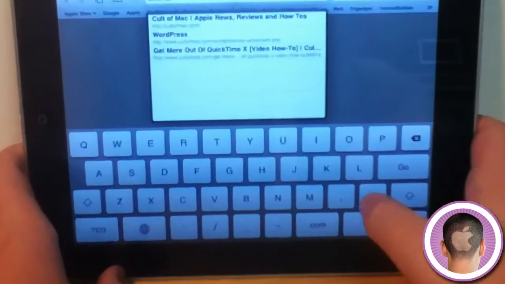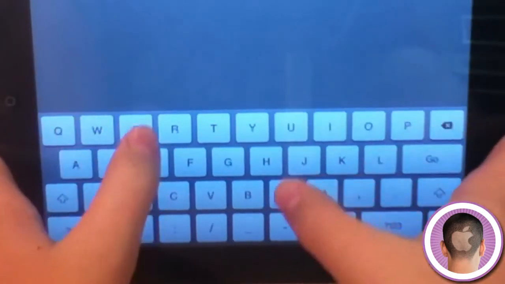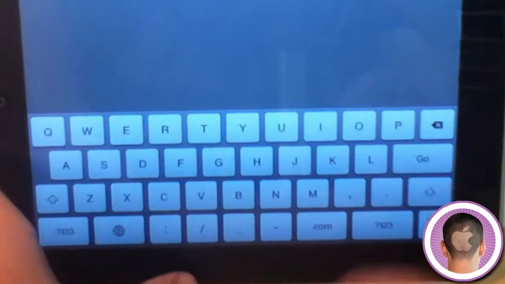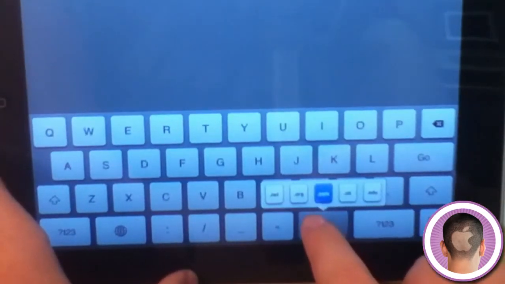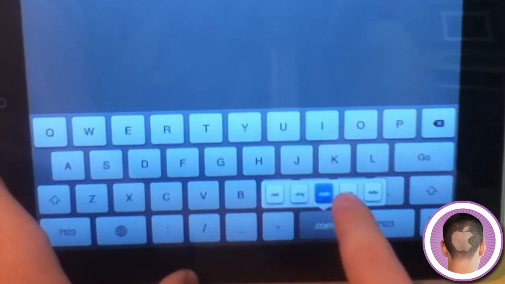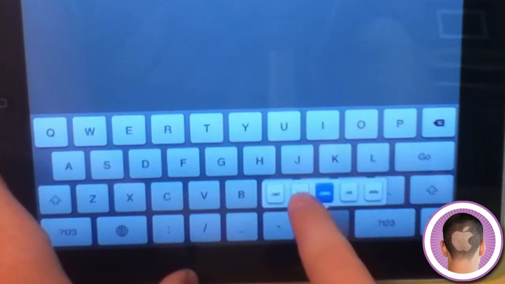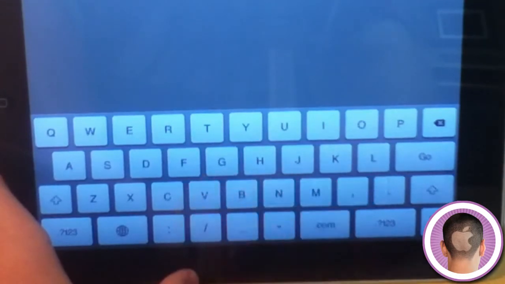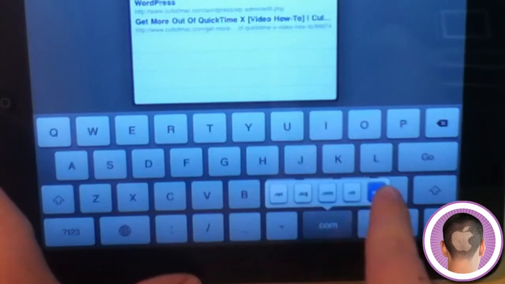Well, instead of having to type out .edu, or you know, .net, or whatever you normally type in, if you hold down the .com key, you get a whole bunch of different options, and I can go to .org, .net, .us, or .edu just by holding down .com and then sliding up to whatever I wanted to. So now .org, and that's an easy way to insert other things other than .com.